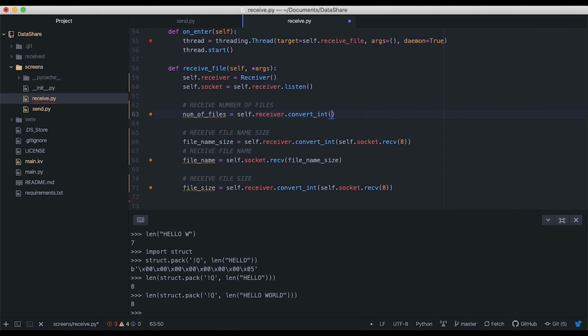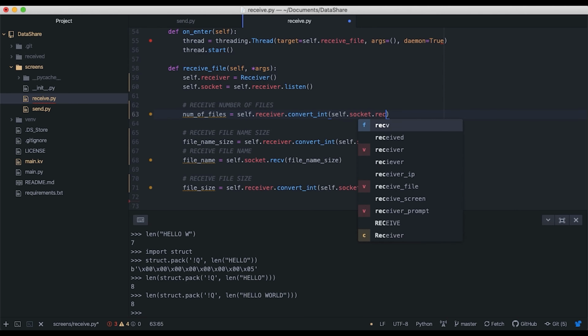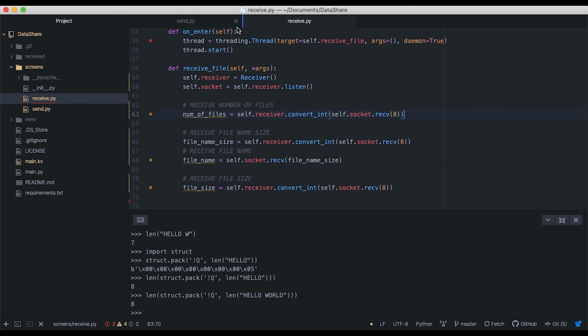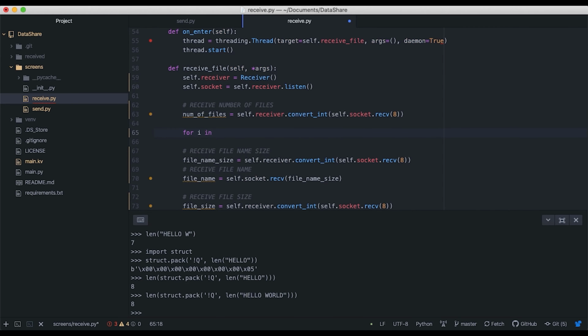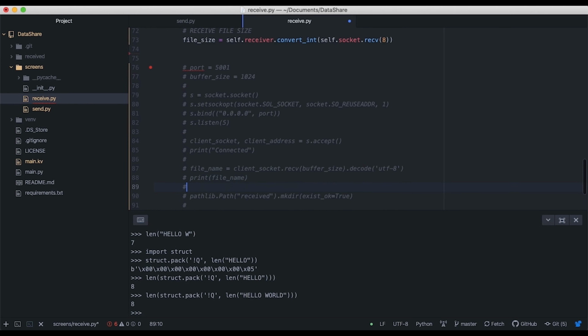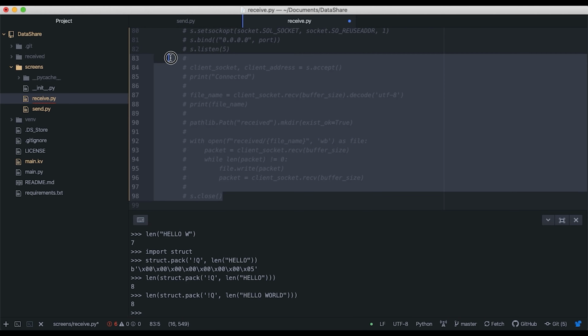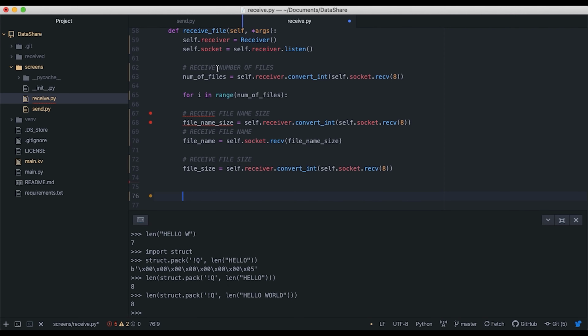Now I can loop the same number of times in both the send and receive methods. As most of the work is done, I'll remove the comment and move the existing code into the loop.